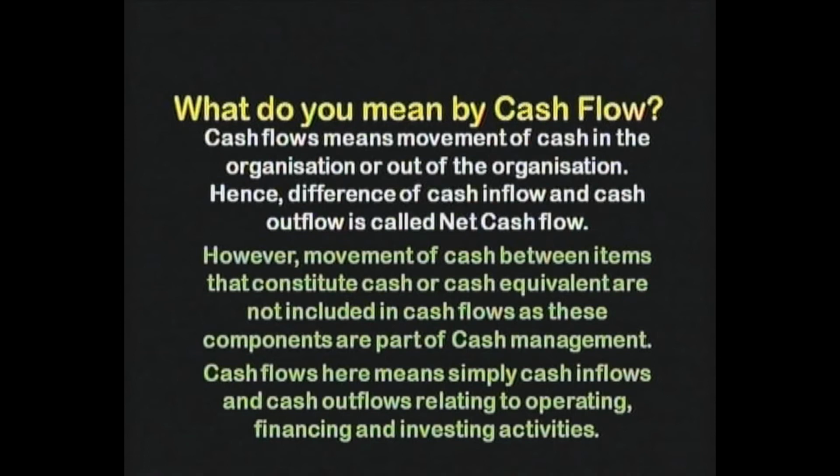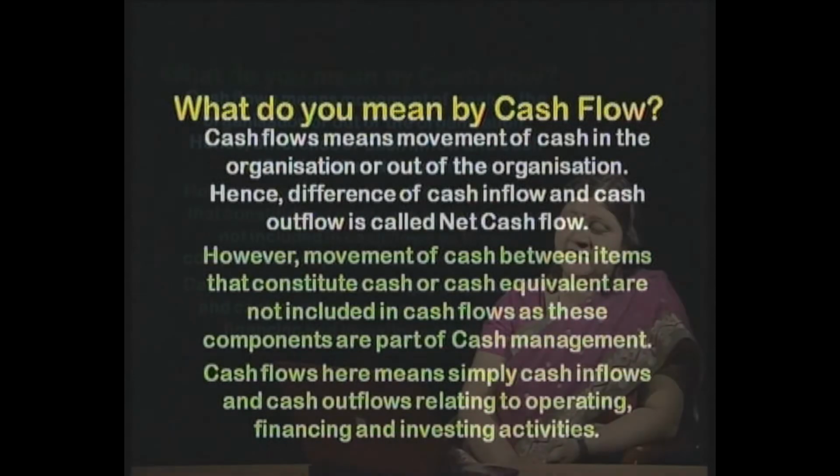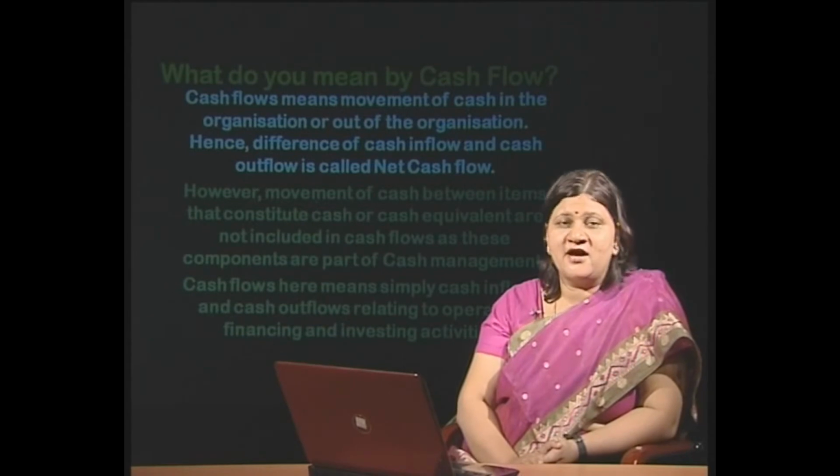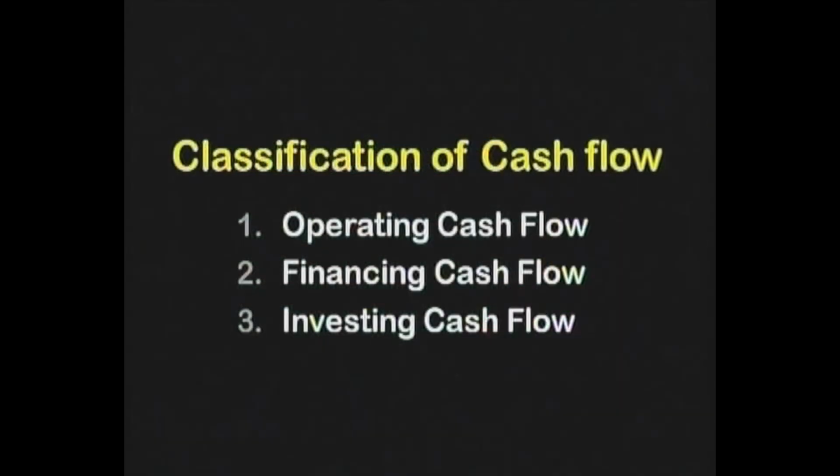Cash flows here means simply cash inflows and cash outflows relating to operating, financing and investing activities. So, from here we can see that cash flows are classified into three broad segments. Let us understand how cash flows are classified under AS3. Classification of cash flow is as follows. The first one is operating cash flow, second one is financing cash flow, and third one is investing cash flow.